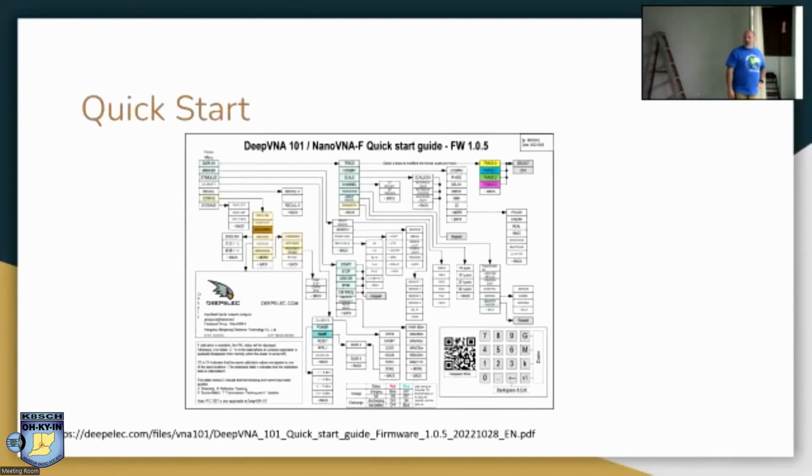So, quick start guide. You can see a quick start guide that comes with it. Basically, this is where I got confused: what are all these menu settings? That's where you need to start getting into tutorials to see what's really going on, and that's where I'm going to help you with this stuff. QR code? Yeah, that's a QR code to get this. I also have the URL at the bottom. You have to make sure the quick start guide matches your firmware version, because they do change.